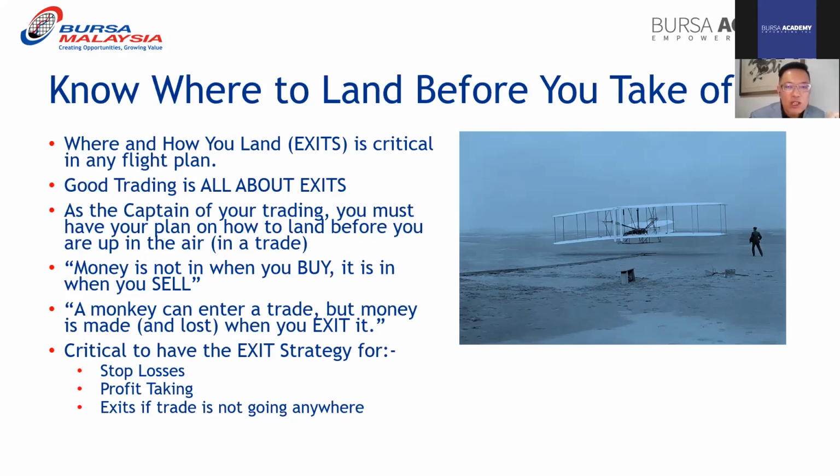An exit strategy actually has 3 components to it. One is stop losses. Okay, what happens if the trade doesn't go for you? Do you have a stop loss strategy? The other thing is profit taking. So the market goes for you. So where do you take profit? So you need to have a strategy for that. And the third one is exits if the trade is not going anywhere.